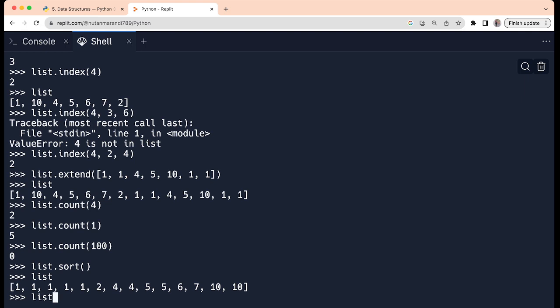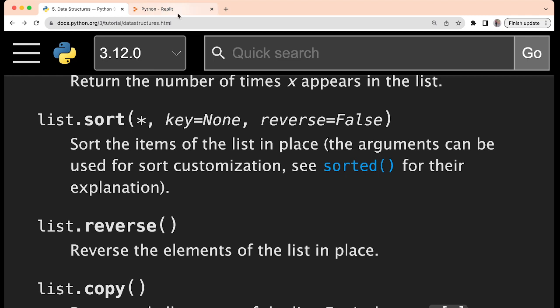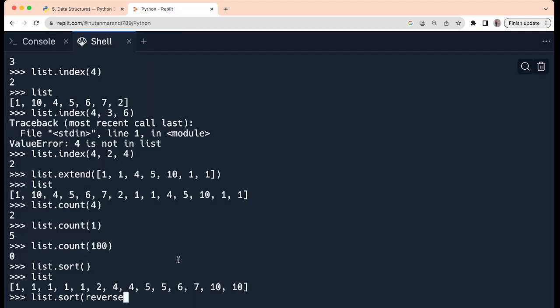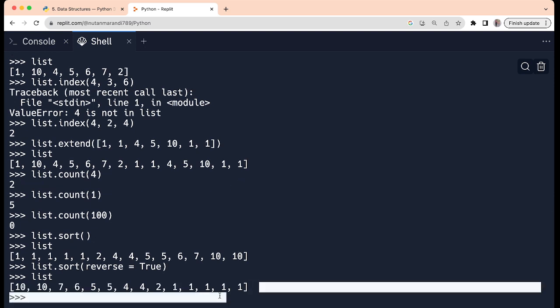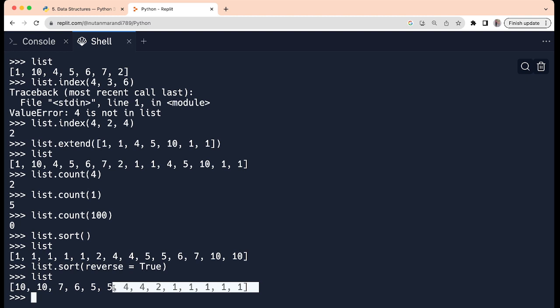After that, I can also write here list dot sorted, and then let us say I am writing reverse as it is written here, right? Reverse is equal to false is written. But if I write here reverse is equal to true, that means I am saying that in the reverse order you sort it. That means it will be sorted in the descending order. As you can see, it is sorted in descending order. So reverse equal to false means don't reverse. That means keep it in ascending order, right? So that was the meaning. So this is how you can sort the list.